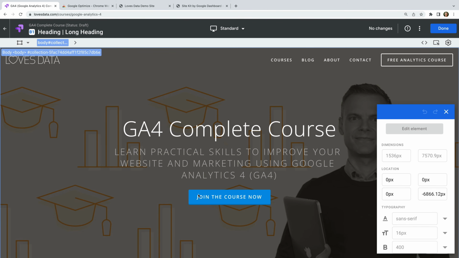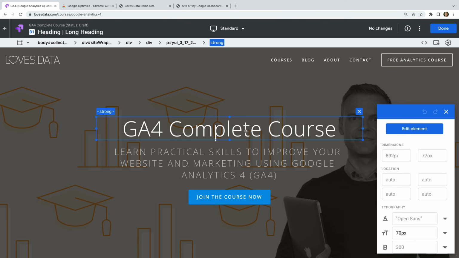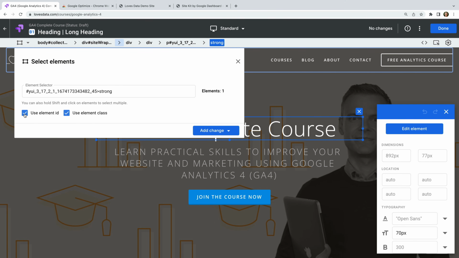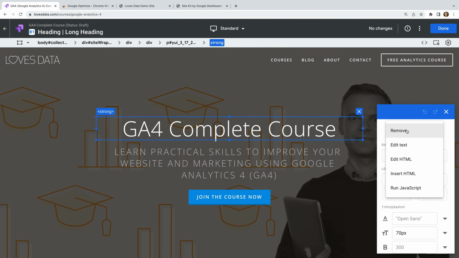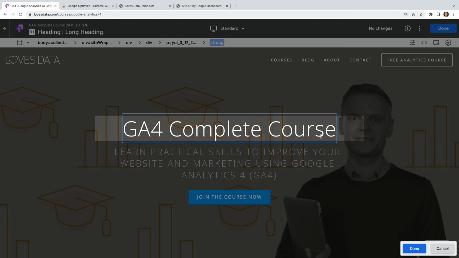Now I'm going to select the heading. Choose the Select Elements icon. Deselect Use Element ID and Class, again because I'm using Squarespace. And then let's select Edit Element. And let's choose Edit Text. Now we can change the heading.